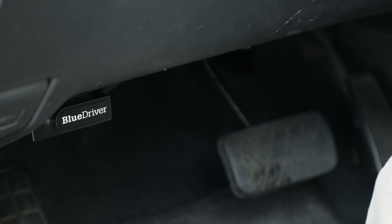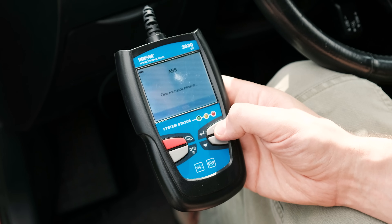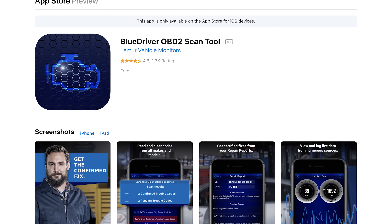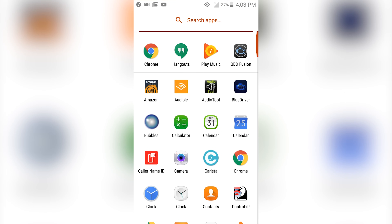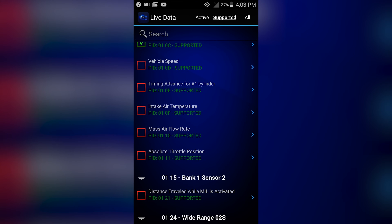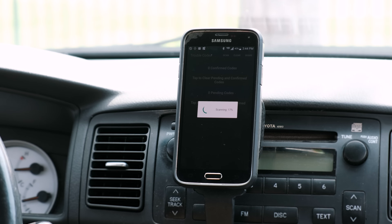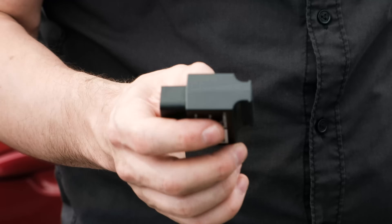The list of systems BlueDriver will read is downright impressive. Some of the other scanners only list vague compatibility ranges — we were pretty frustrated that the Innova didn't read our test car's ABS codes, but the BlueDriver list was precise and accurate. The fact that the BlueDriver app gets regular updates makes it more future-proof than most other scanners. The app is free too, so you won't need to pay to unlock advanced features, or if you borrow the hardware from a friend. What about downsides? Even this wonder scanner isn't perfect. We love the interface overall, but the graph readout takes some tweaking to make it really useful. Doing a complete scan is pretty slow too. BlueDriver's adapter also doesn't connect to other apps for stuff like mapping — that's kind of annoying, though it's nice to have the adapter and app working together seamlessly.